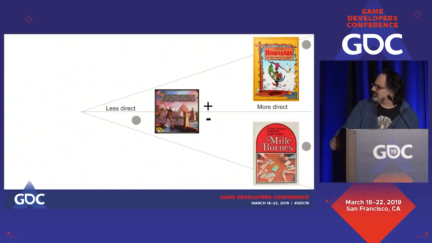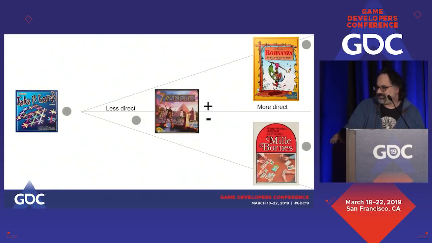But there's all the space to the left, and what could be there? I mean, could there be anything past this? Is there anything in this little singularity on the side? So, can we have a game with zero interaction? And we can. I'm going to use Take It Easy as an example.